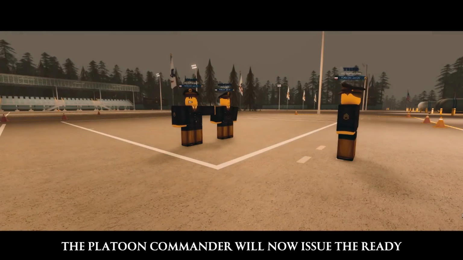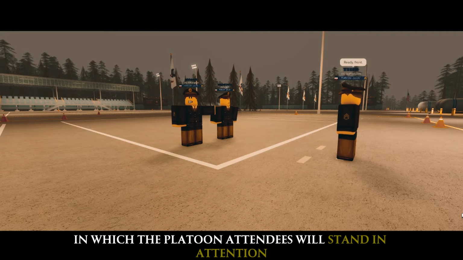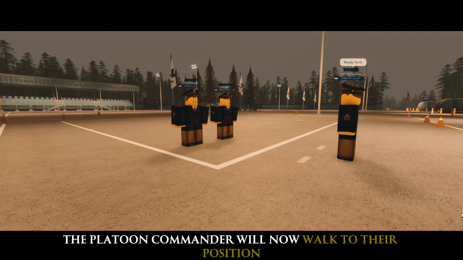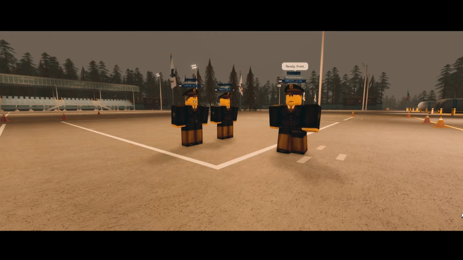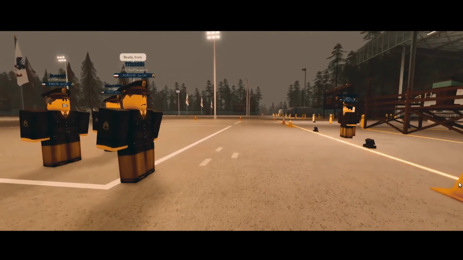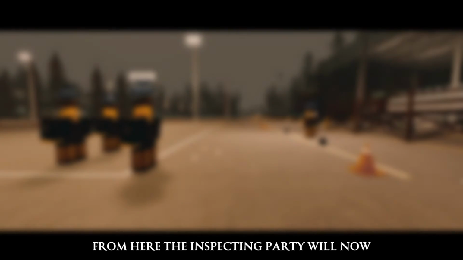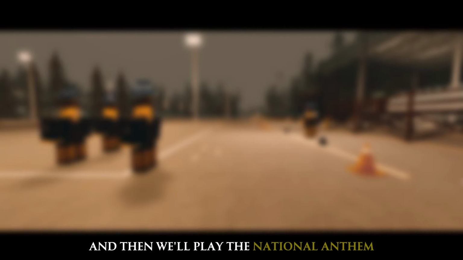The platoon commander will now issue the "ready front" order, in which the platoon attendees will stand in attention, and then the platoon commander will walk to their position. From here, the inspecting party will perform the introduction to the inspection, and then will play the national anthem.